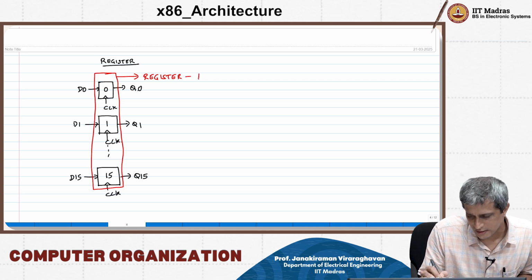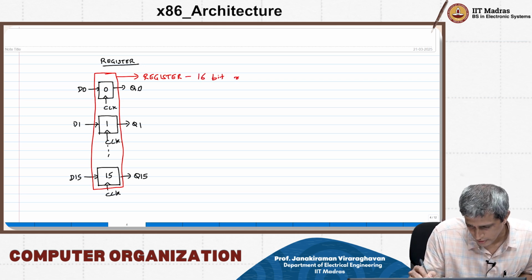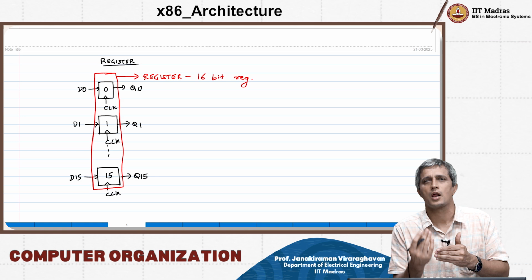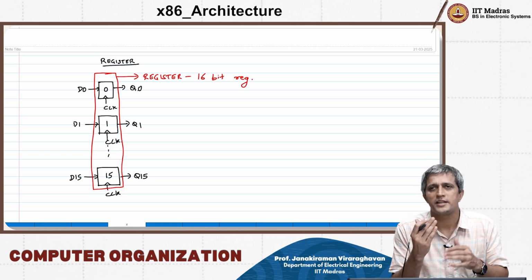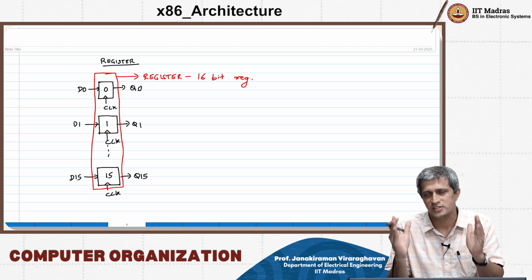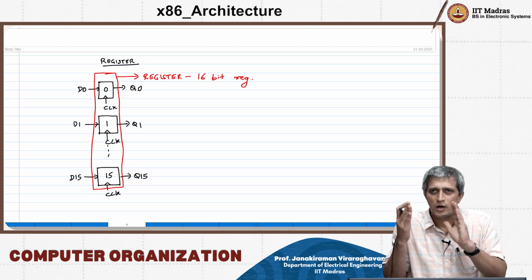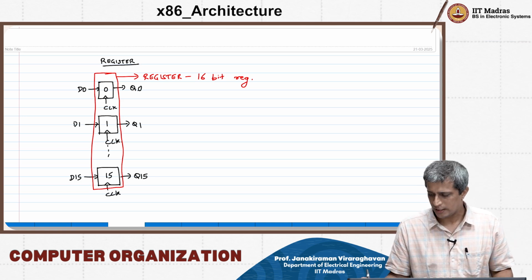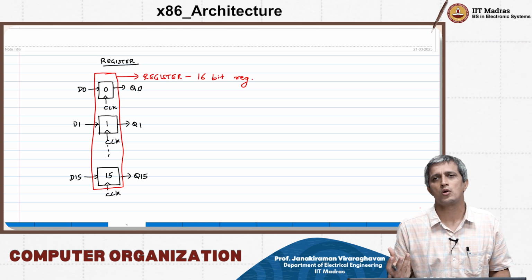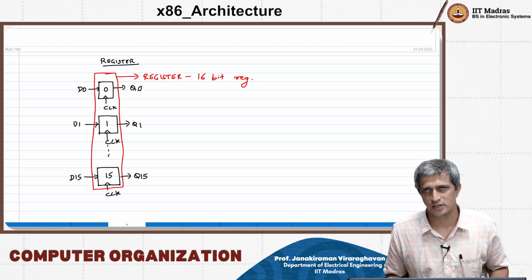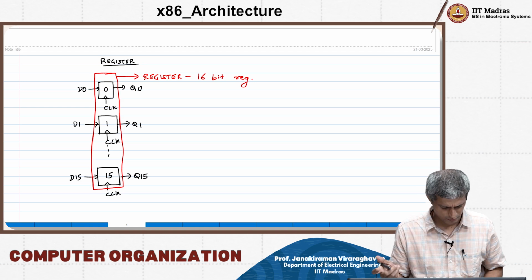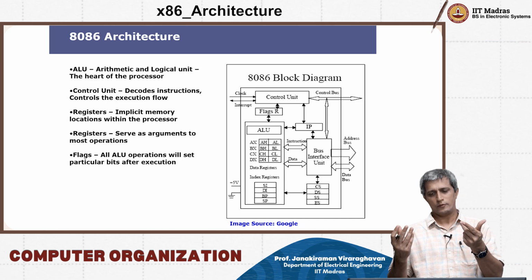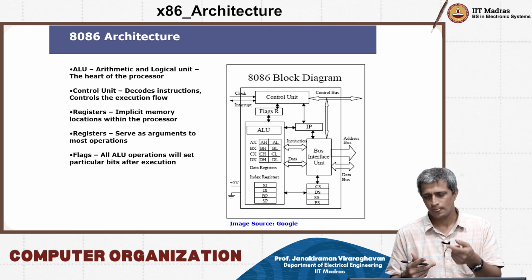More specifically, it's a 16-bit register. So when I said that the microprocessor was an 8-bit microprocessor or 16-bit microprocessor, it meant that the maximum register size was 8-bit or 16-bit or 32-bit, right? So that is what we did here. And the microprocessor, of course, is not going to give you access to an infinite number of registers. It has a very small set of registers. In fact, the X86 basically has only 4 general purpose registers, okay?